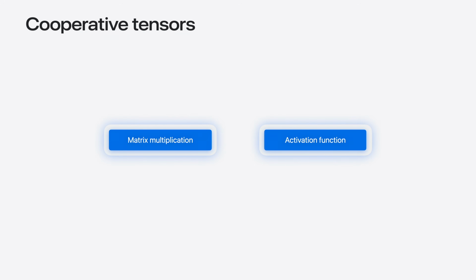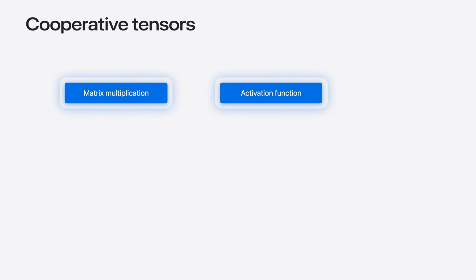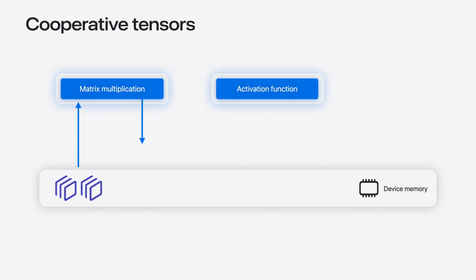A very common pattern in AI and ML is to apply an activation function to the output of a matrix multiplication. These activation functions are crucial building blocks in neural networks. With the basic approach we just covered, you would need to write the output tensor to device memory after the matmul completes, then read it back in to apply the activation function, and finally write it out again. This double trip to memory is costly and can significantly impact your performance.